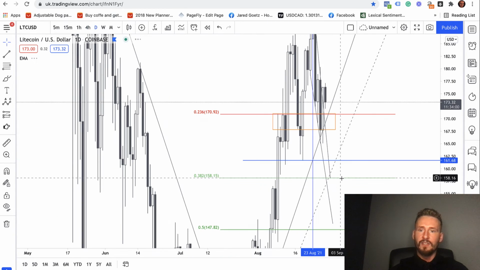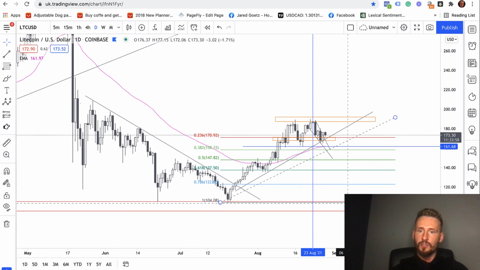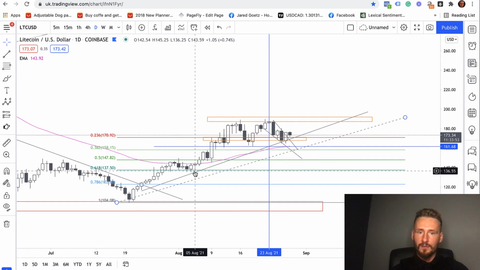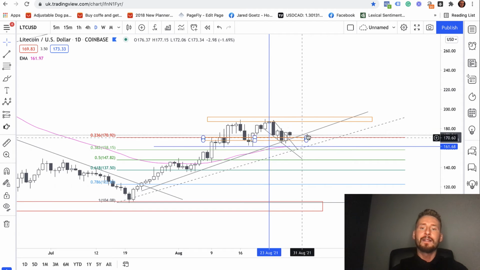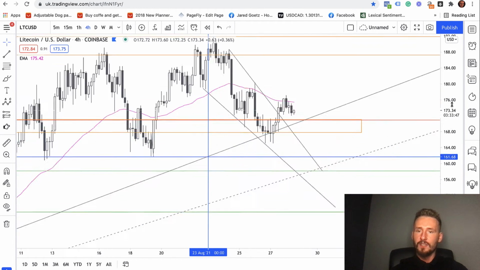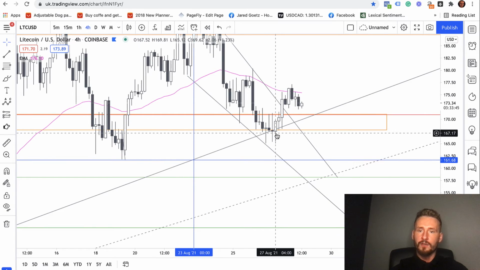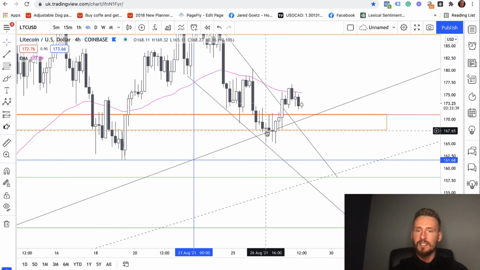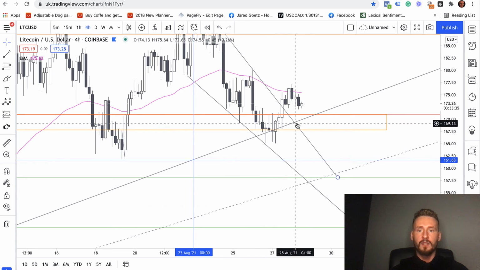We go to the daily, you'll be able to see this trend line here. So we've taken it from this low here to this low, and then we're coming back down in to retest that. And then when we did the first time, when we did right here, we've shown incredible support. Okay, really tried to push down a good few times, and we've just stayed exactly on the bottom of this orange zone, exactly in line with the daily trend line.